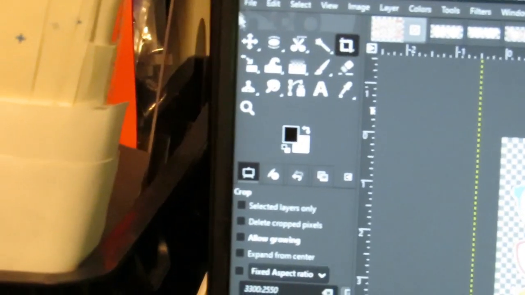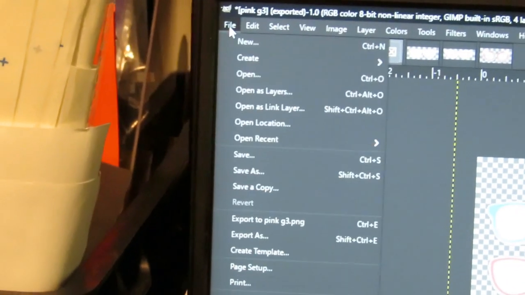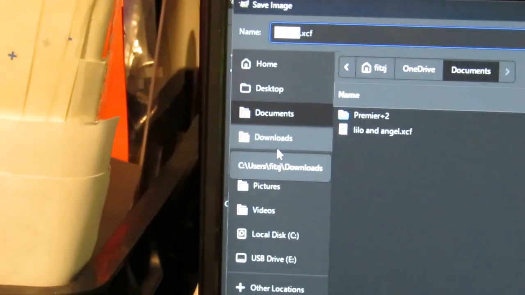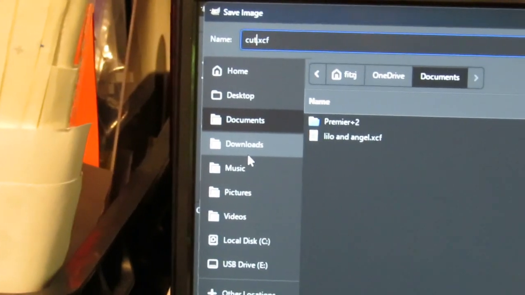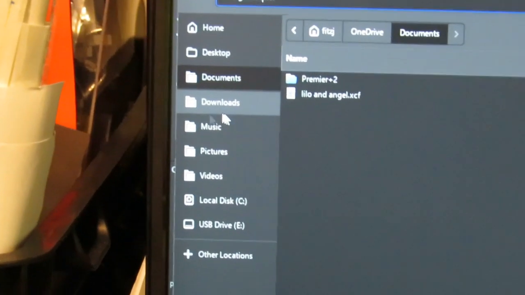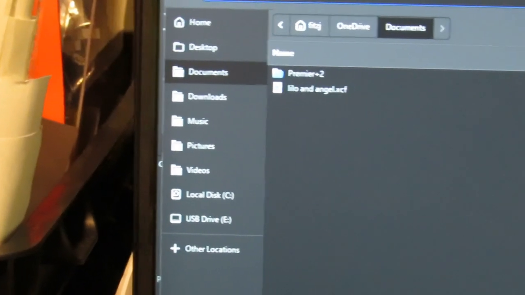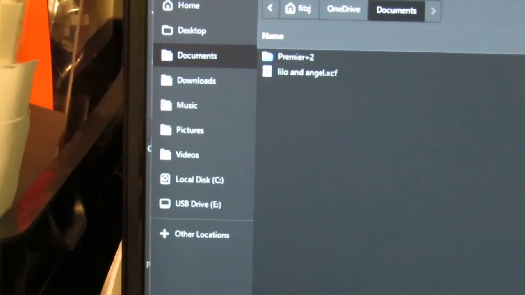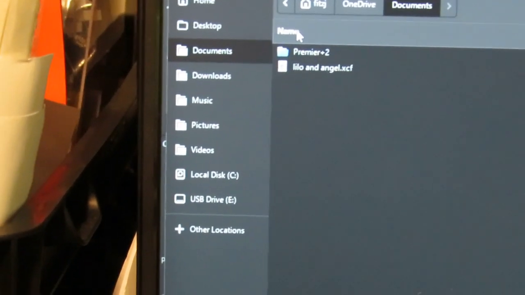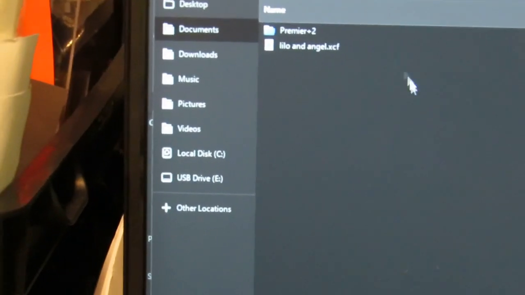So I'm going to go to File, and I'm going to Save. And I'm going to go back to saying Cute Glasses. Let's say Cute Sunglasses. No BG, no background.